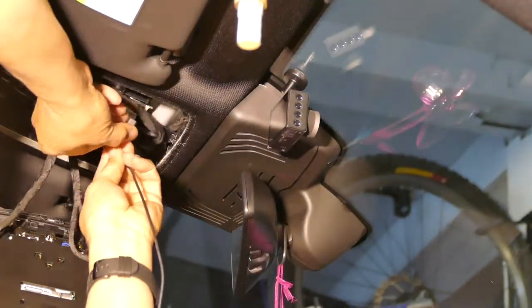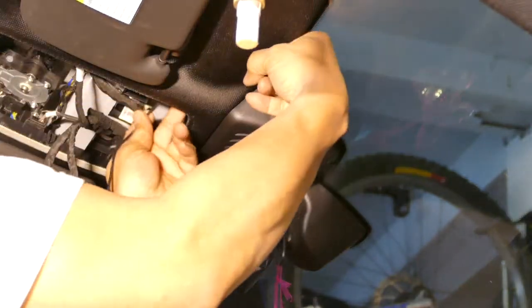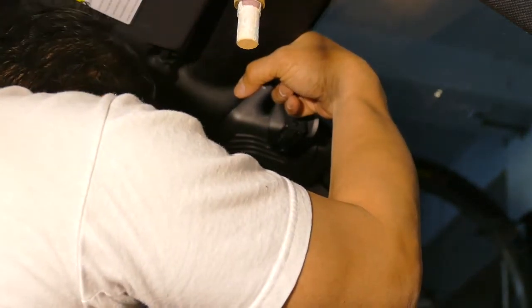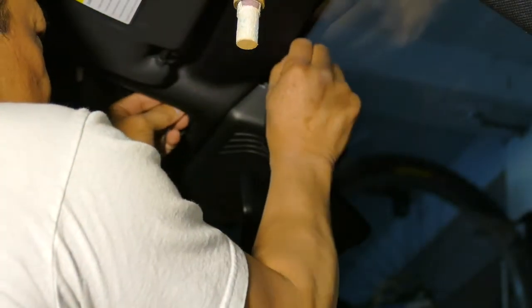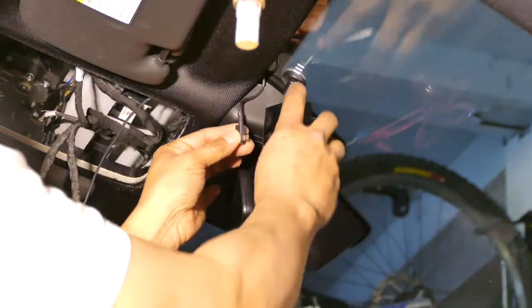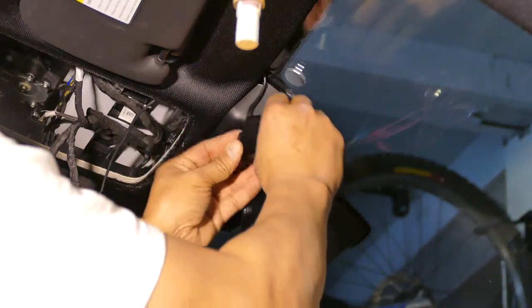I'm trying to feed it through. The good thing is this thing is easy to remove, so you can actually get your finger in there. Got it. There it is. There. So there. Here's the camera. I'll plug this in.